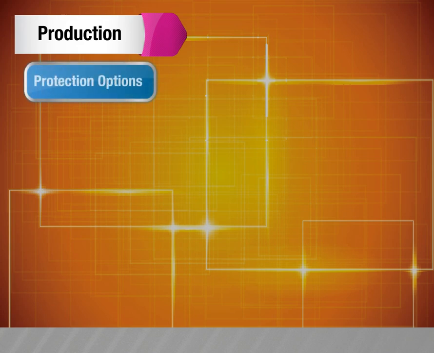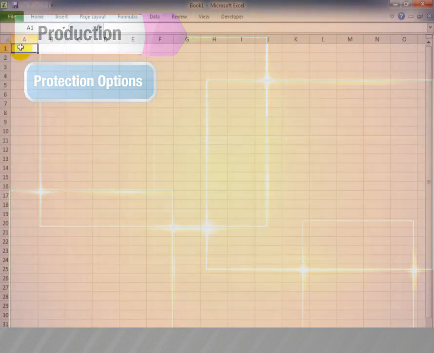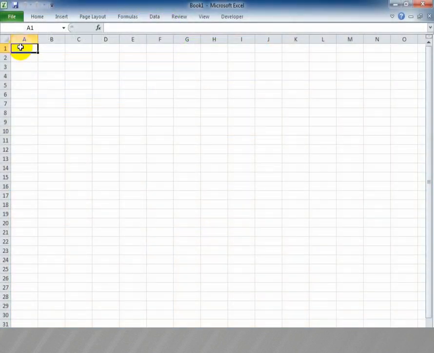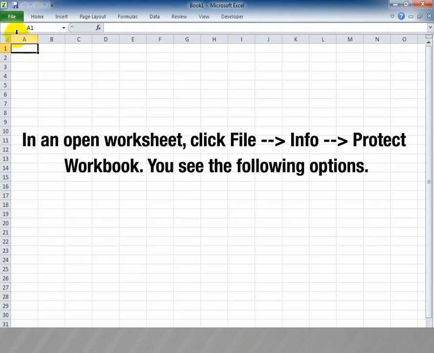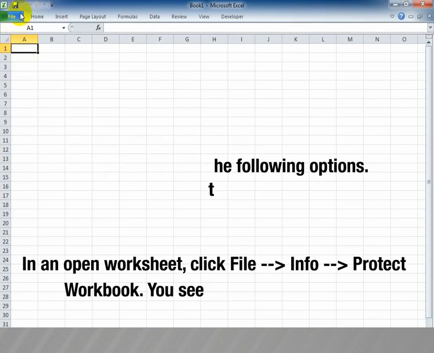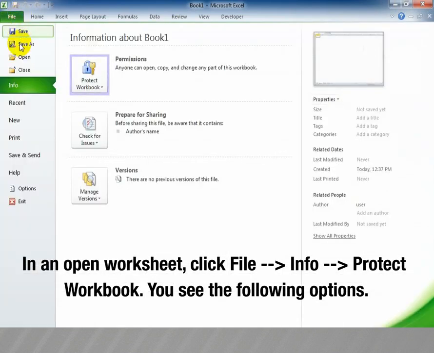Protection options. In an open worksheet, click File, Info, Protect Workbook. You see the following options.